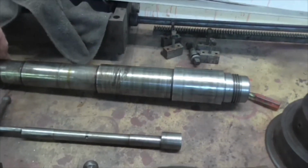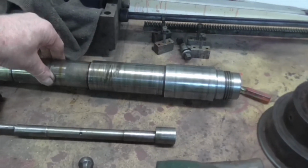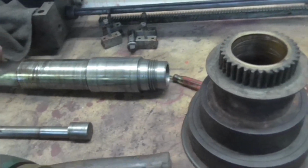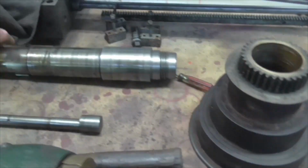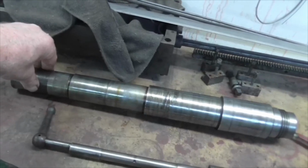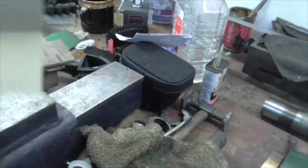I shall see how deep it is when I put this in the Covmac and just spin it up and clean it up with some very, very fine emery tape. Well, actually I'm going to use some, I think it's about 500 wet and dry. 800 wet and dry.